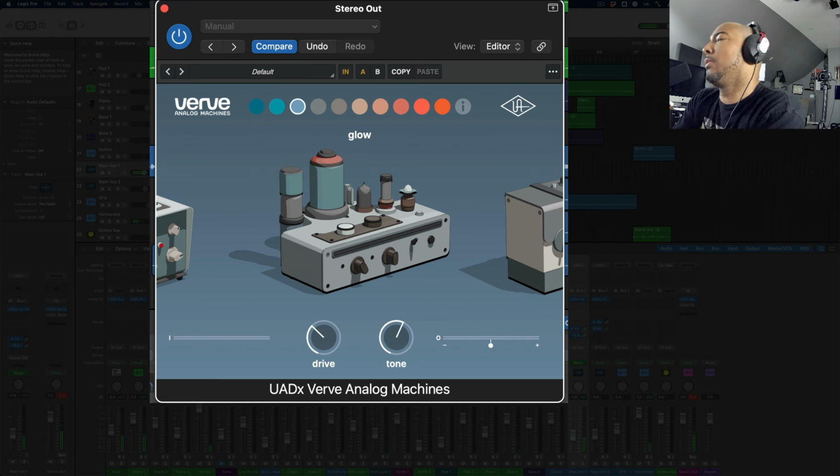Okay, so we can hear that tone is basically a darker or brighter knob, which is really nice because that really allows you to dial in these colors further than what is there with the preset. All right, so that's been Verve Analog Machines over the whole mix. You can hear that we're really transforming this with just a few knobs.